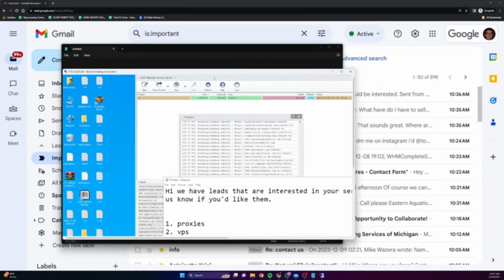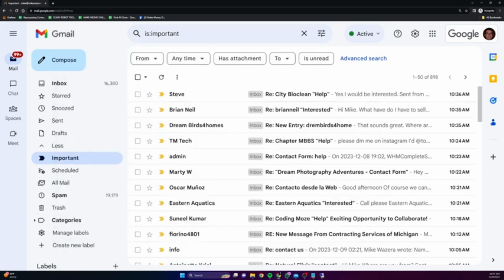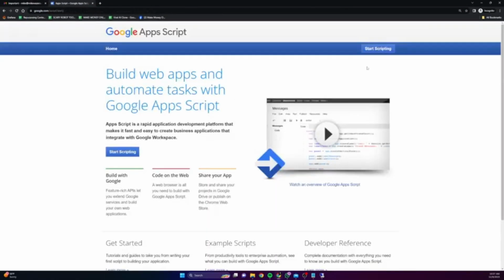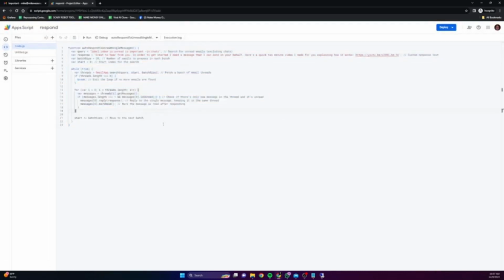But the most basic way, if you don't want to get set up with too many tools to respond to these leads, is to use something like a Google App Script. So if I go Google App Script, I can run a JavaScript code that will go and respond to these messages for me. But again, you can only do this so much before you start hitting the scripting limits that Google gives you. So I think the responses through here, I think it's like 500 messages a day.